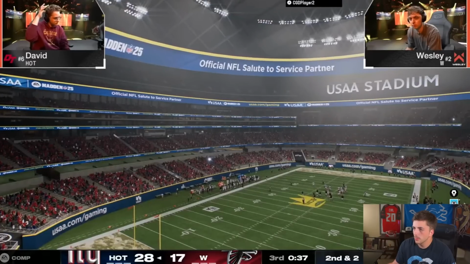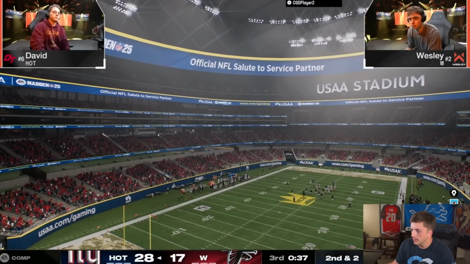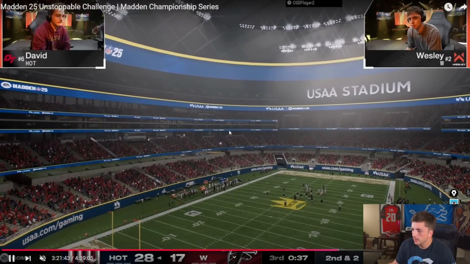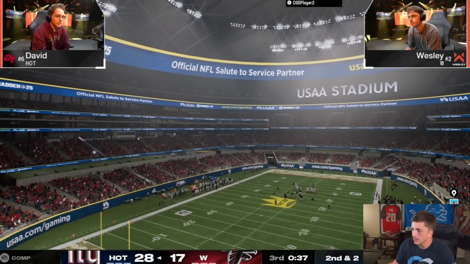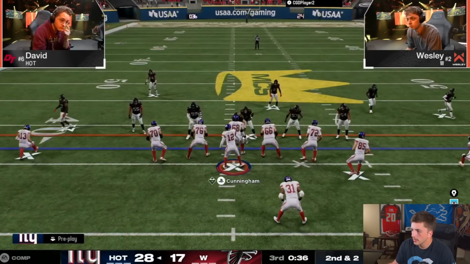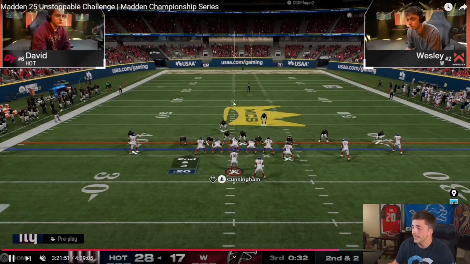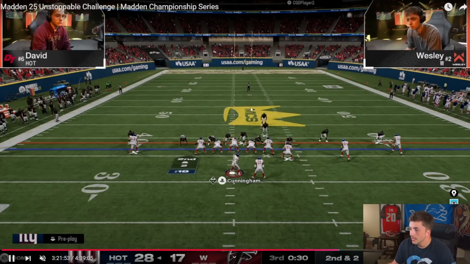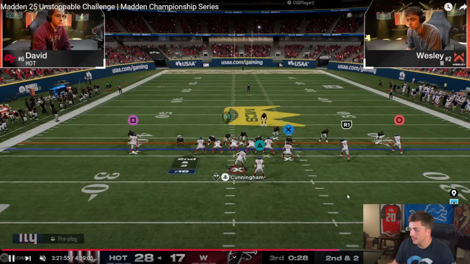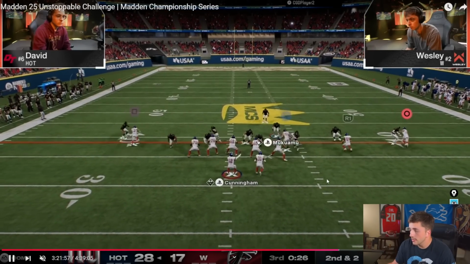If you're David, just go back to the run again, right? Just go back to the same inside zone, I would assume. That's what I would do. 1,000,000%. Yeah, especially moves that guy out again. Now he's going to hop on that safety. Probably just go back to the same inside zone, I'll be honest. No, he's going to pass. Okay, 2nd and 2. Pass play.